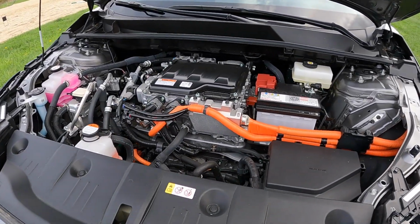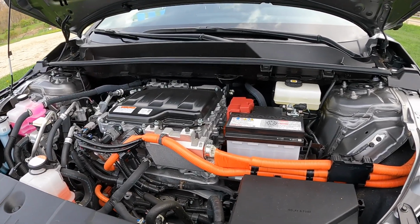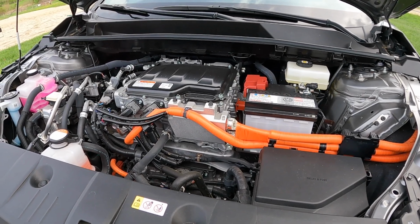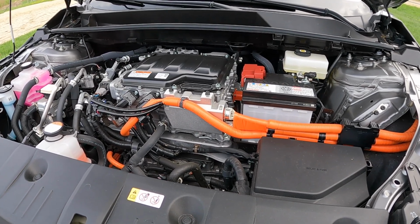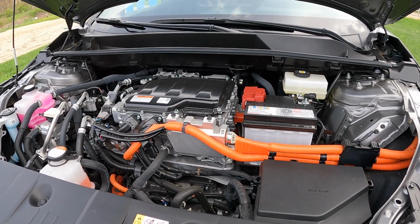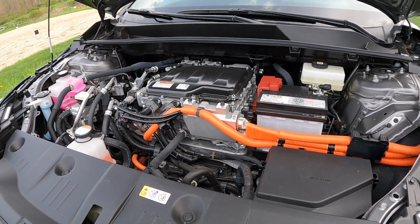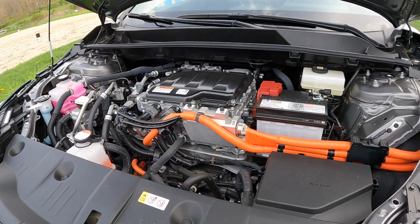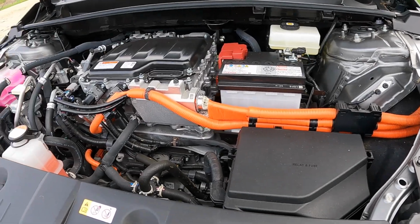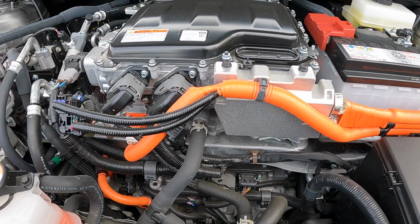Wow, this is unusual. Here's your electric, you know what this looks like right off the bat? This is your electric motor for your front drive system. And more than anything else, you know what it looks like? It looks like, if you've ever seen the underhood area of the Mirai, which has a hydrogen fuel cell propulsion system, it kind of looks like that to me, to be honest with you. This is wild looking. It's a big old square with your super thick electric cables going into it. And you can see right down there where the electric motor is, it powers the front wheels.